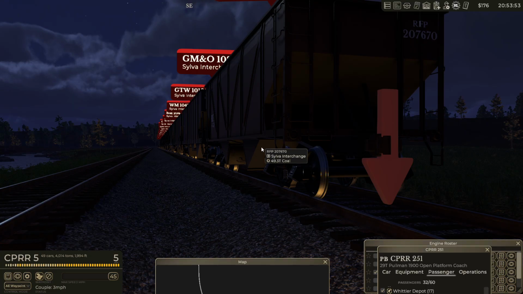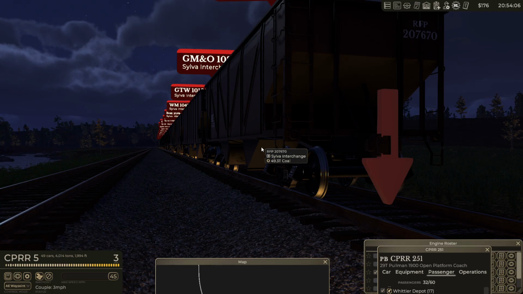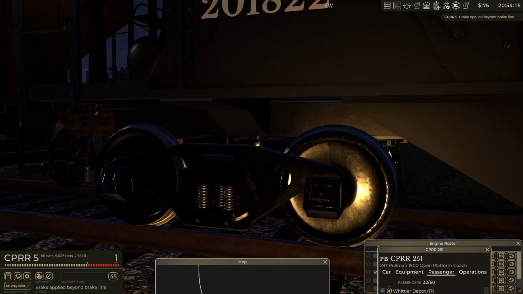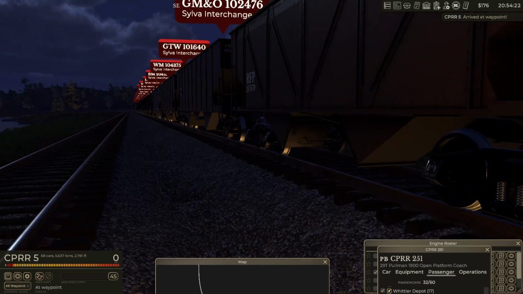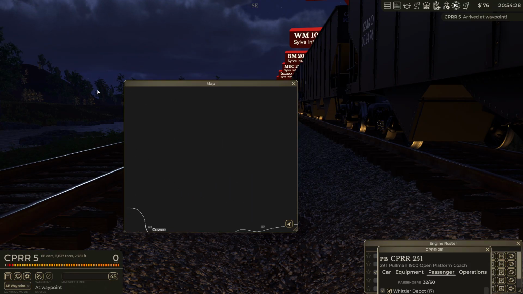Keep on coming back. It's gonna be like, what was it, 59? So it's 58 minus the 4 for the locomotives, and it is 54, 53. And now to go over here to the Silva interchange and see if we get paid again.